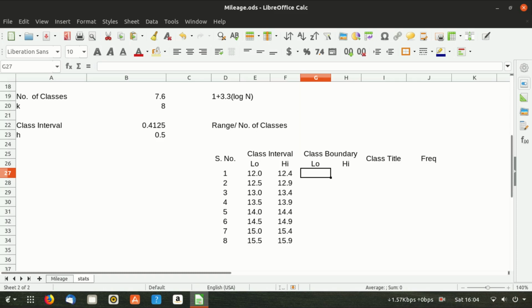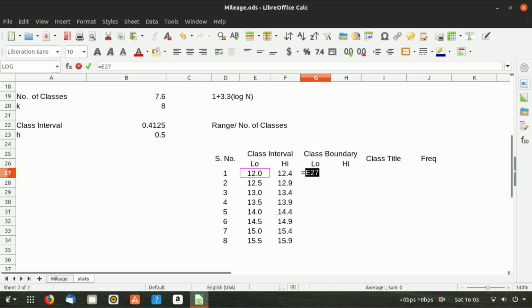So the class interval is 0.5. To define an appropriate class value, I will add or subtract a value less than the class interval, which is 0.5, and we have to make the data up to 2 decimal places.